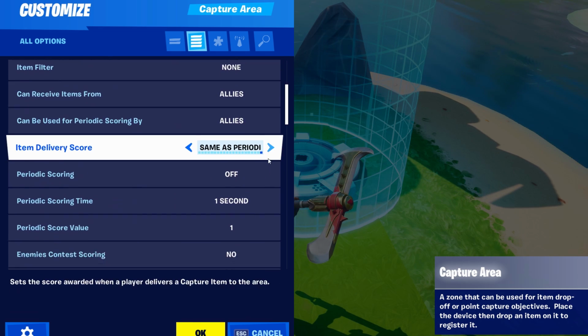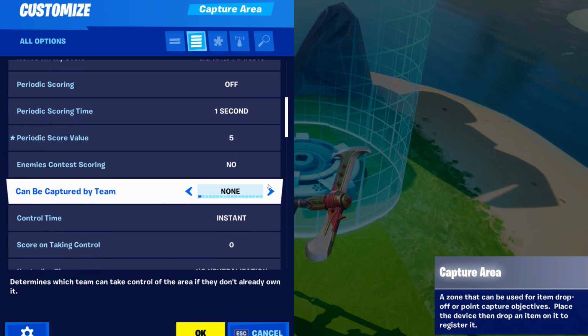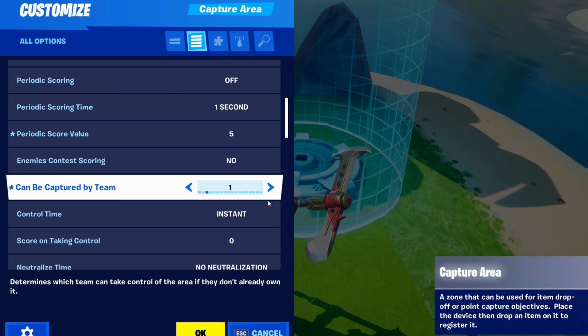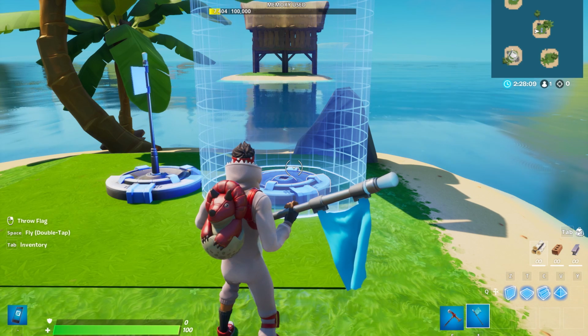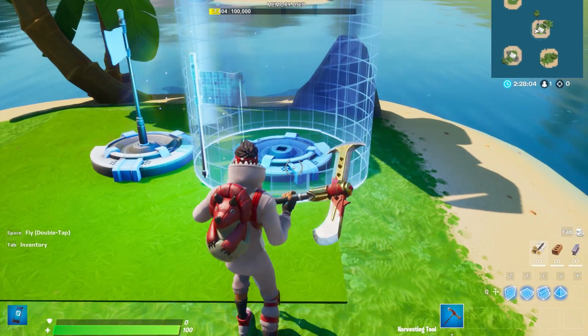Then, to set the score of the flag, change the periodic score value. We'll set it to 5. Then all you have to do is set can be captured by team to whatever team's base this is. So go with team 1. Once you've configured those settings, grab another flag and drop it into the device.